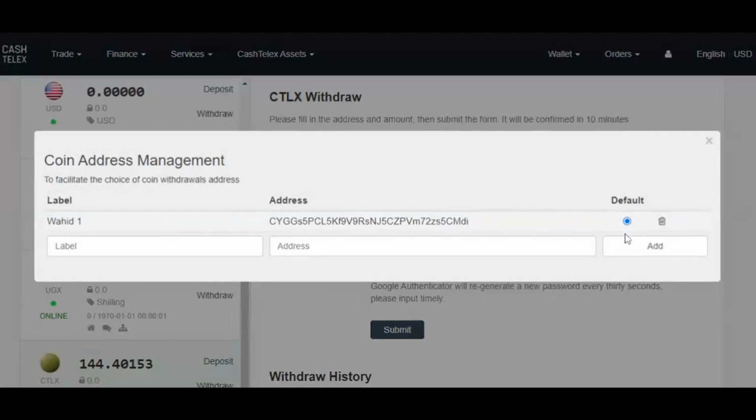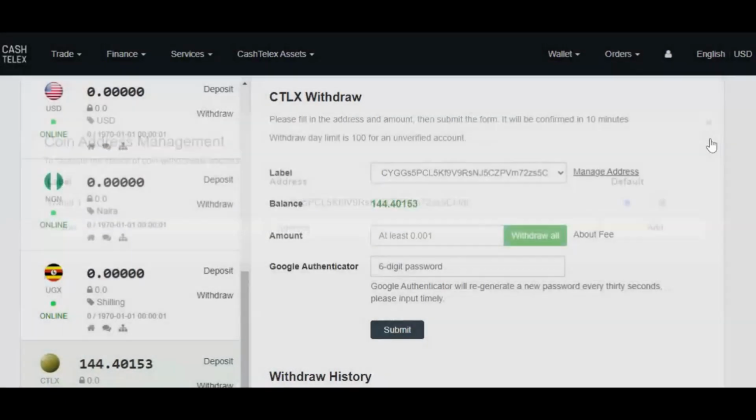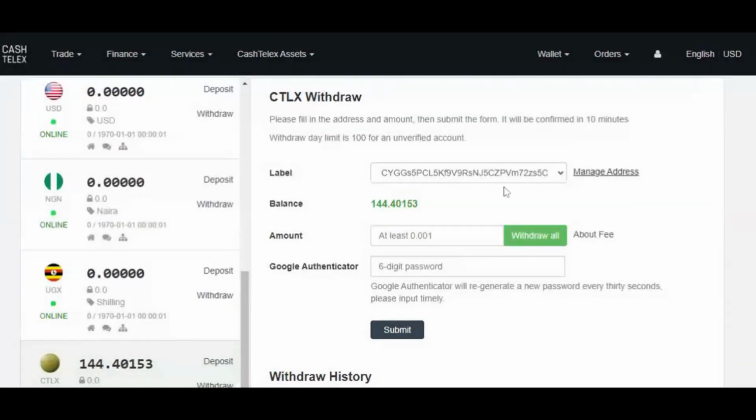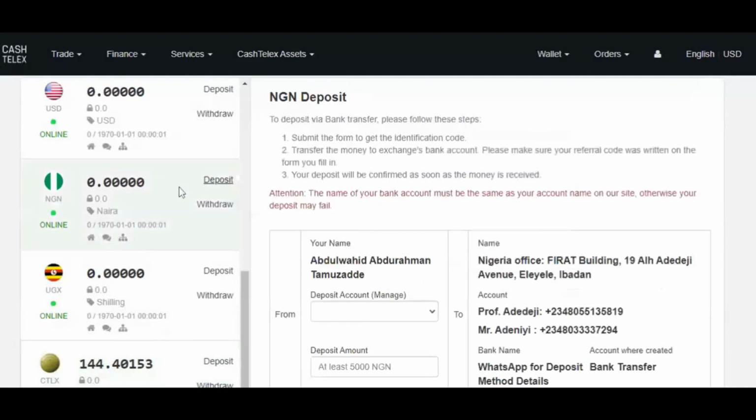Once you click that, see that? See the button right there? Once you select that, right, that means that you have selected this wallet address as your default. And when you get out of that, you should be able to see that same address, right? So that you could go ahead and withdraw straight into that wallet address or that mobile wallet address. So something similar could be done with all the fiat currencies.